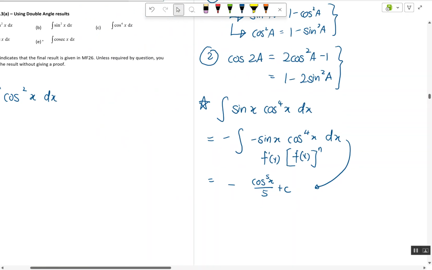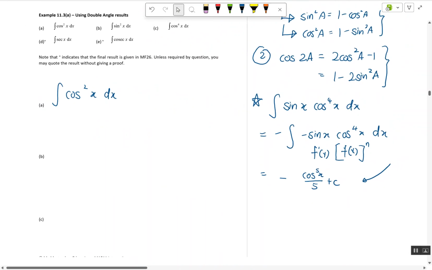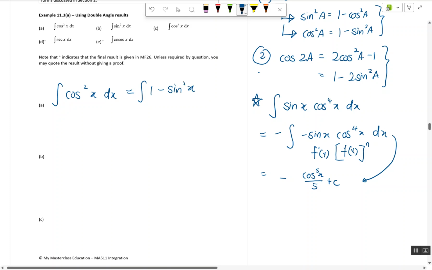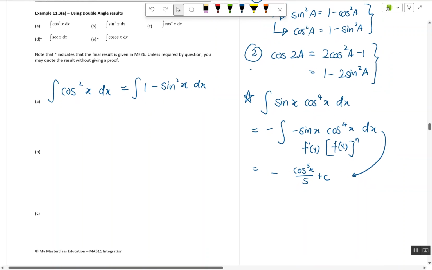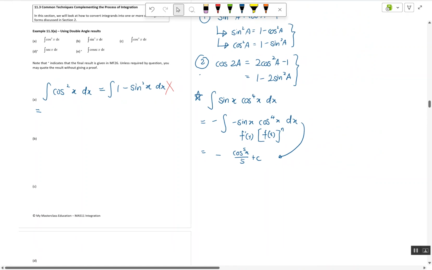So when I want to integrate cos square, I cannot say that it's equal to the integral of 1 minus sine square. I can't, because I still need to integrate 1 minus sine square, and I'm not going to get anywhere. And don't just raise the power and divide by the differentiator. It doesn't work for this case. It can only work if the inside is of ax plus b form. So this is not correct. To get this, I must use the double angle formula over here.